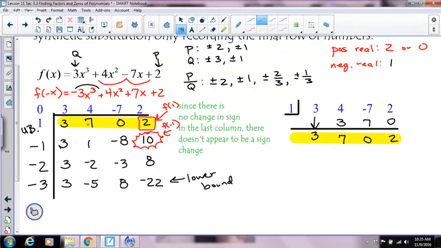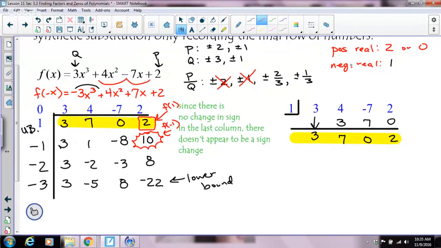All right, we had our P's and Q's. We know not to try 1 because it didn't work, right? Negative 1 because it didn't work. So I'm going to lightly cross that out. And then we tried negative 2 and it didn't work. And why am I not going to try positive 2? My upper bound is 1. So look how many choices I have now. Well, plus or minus, so technically 4 choices.